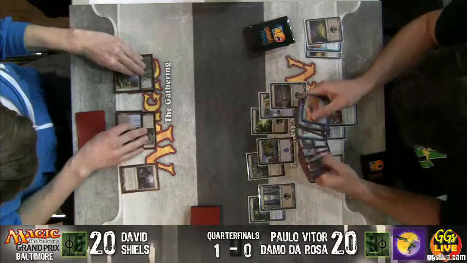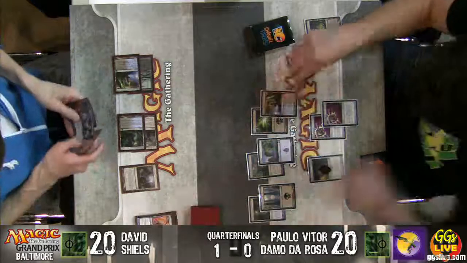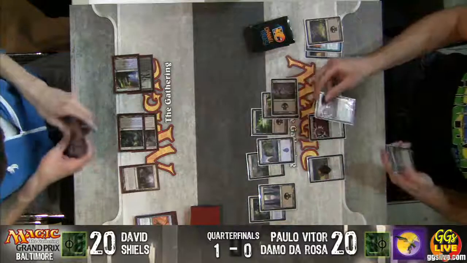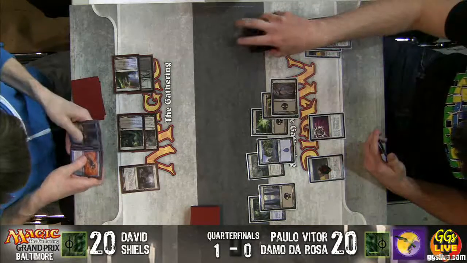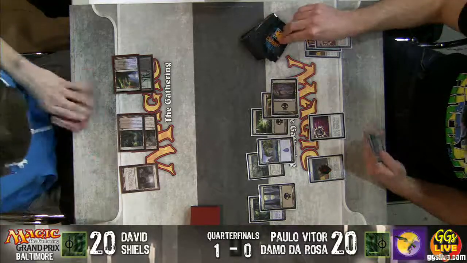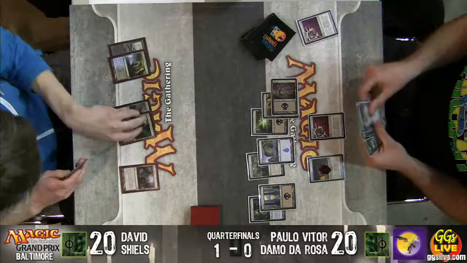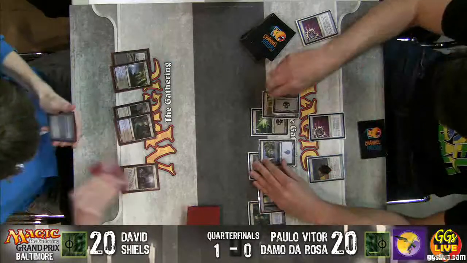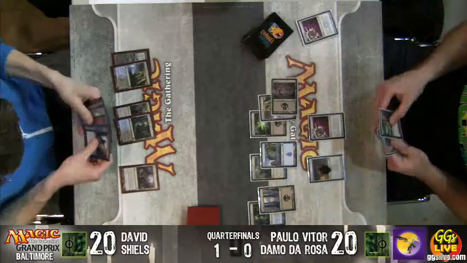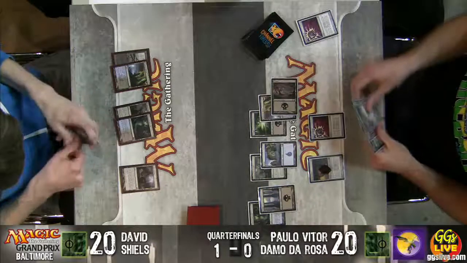So, Dave does use the Drown Yard, does not use the Ghost Quarter, goes untapped, but Paulo stops it, and pops a Nihil Spellbomb, knocking out a Think Twice and some other, and a Forbidden Alchemy from Dave's yard. Dave drew a Bloodline Keeper. He's got quite a few creatures in his deck range.